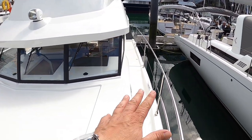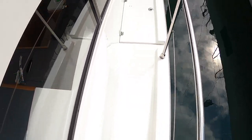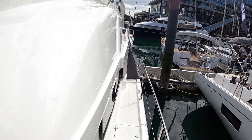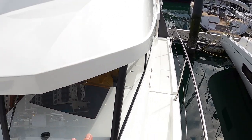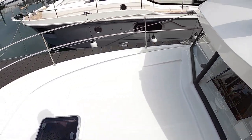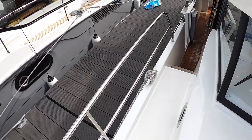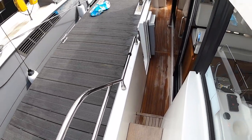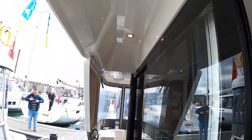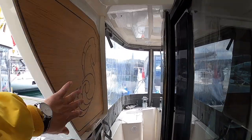The side decks are asymmetric: this one is a bit higher and narrower — perfectly walkable — and takes you back to the cockpit. By being asymmetric, you get the maximum cabin width inside, because the wider you make the side deck the narrower the cabin. The other side is wider and deeper, so that's the one you'd normally use to go forward and back. It also has a great overhang — a little super yacht theme — with the Beneteau logo carved on the inside. Nice attention to detail.